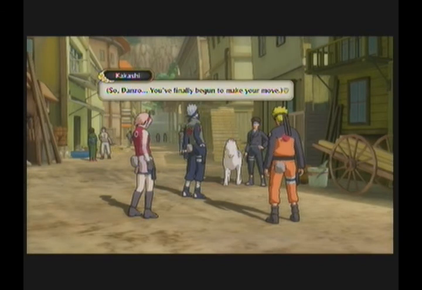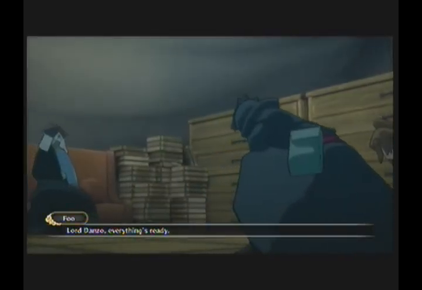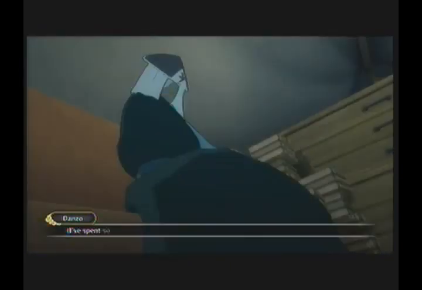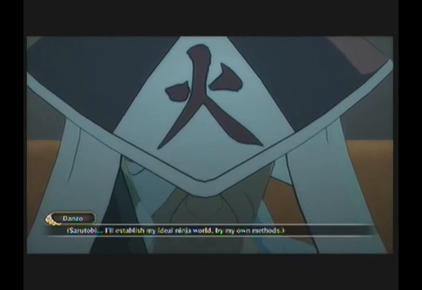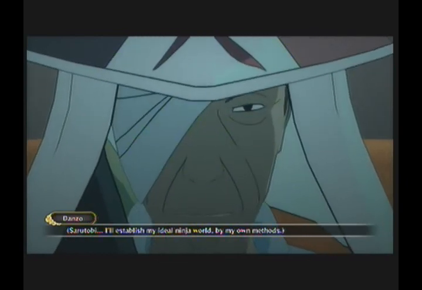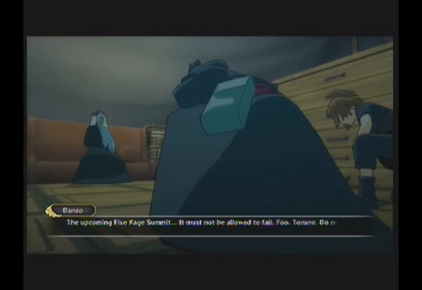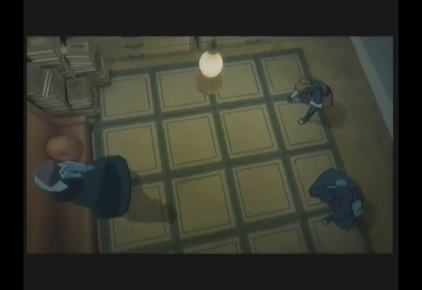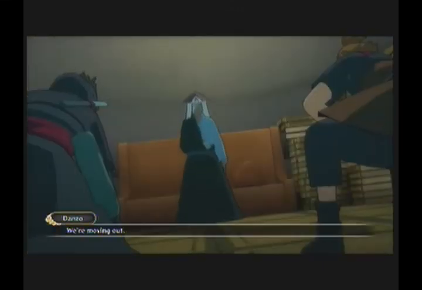So, Danzou, you've finally begun to make your move. All I wanted was some ramen. Lord Danzou, everything's ready. Fine. My time has come. I've spent so long in the darkness, and I finally received my chance. Sarutobi, I'll establish my ideal ninja world by my own methods. The upcoming Five Kage Summit, it must not be allowed to fail. Fu, Torine, do not forget that. Fu? Sir! We're moving out.